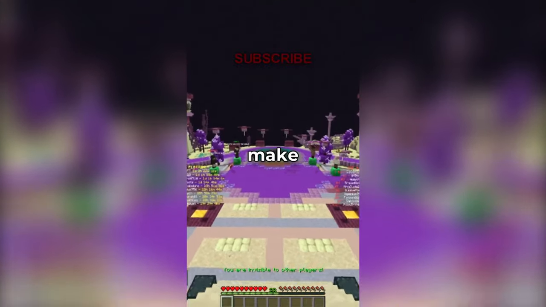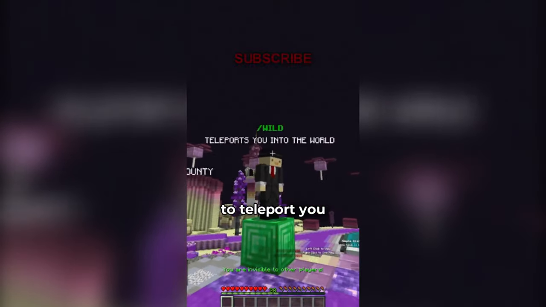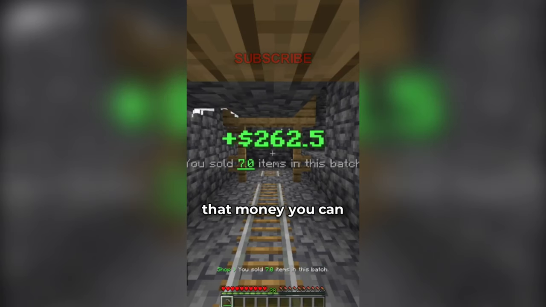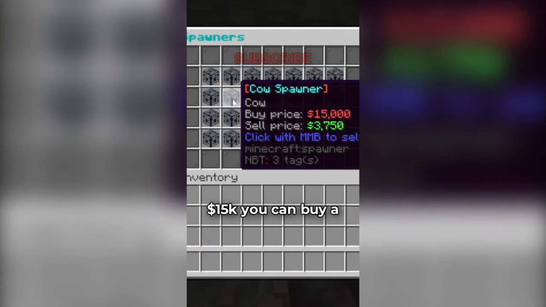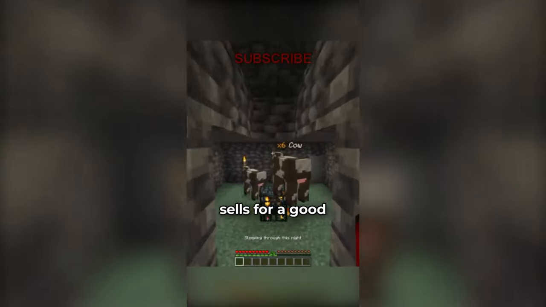Here's the best way to make money on my Minecraft server. So right when you spawn into the world, do /wild to teleport you into the wild. You can go mining and sell your ores, which sell for a good amount of money in the shop, and with that money you can buy sugarcane. Now sugarcane sells for $10 each, which is good money on my server, especially with sugarcane being farmable. And once you have 15k, you can buy a cow spawner, and if you have a looting sword, the leather sells for a good amount as well.